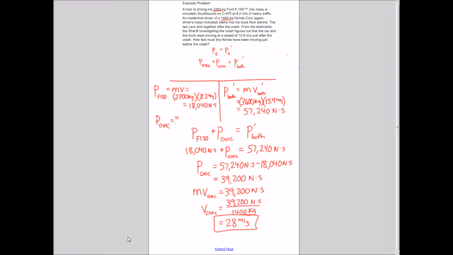So what that basically tells me is that in this problem, the Ford F-150 that was going 88.2 meters per second was rear-ended by the Honda Civic that was going 28 meters per second. Obviously, the Honda Civic just wasn't paying attention whatsoever. But when that Honda Civic hit the F-150, they hit and stuck together, and they ended up going 15.9 meters per second. That should make a lot of sense. It's like a fast item hitting a slow item, both going in the same direction. When they hit and stick, they should slide together with some speed kind of in between there. So that answer should make perfectly logical sense to you.